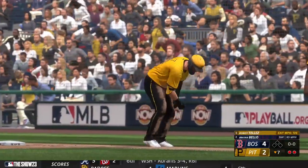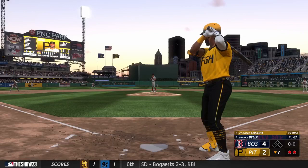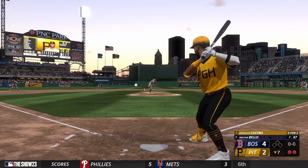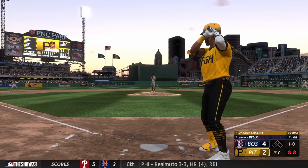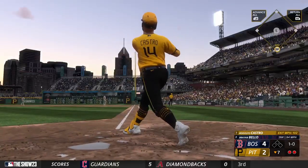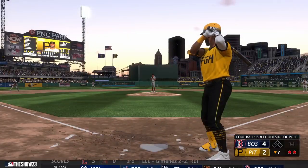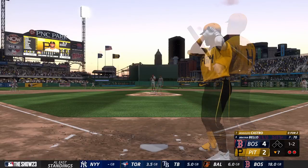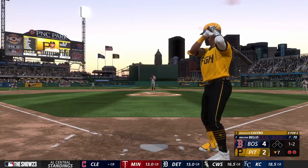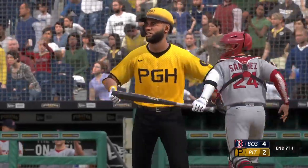Battle number 14, second baseman Rodolfo Castro. First offering misses the mark. The Red Sox with some bullpen action — Andrew Chafin the closer is getting loose, Suarez the right-hander loosening up as well. There it is — that one is fouled. And he deals — swings and misses at the pitch off the plate. Just a little too quick on that front shoulder, front hip, front foot — everything comes open. That's strike three and the third out. The Pirates go down one-two-three, still down 4-2.